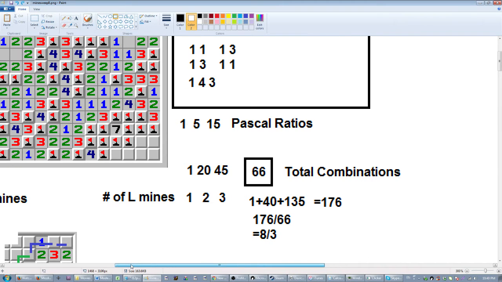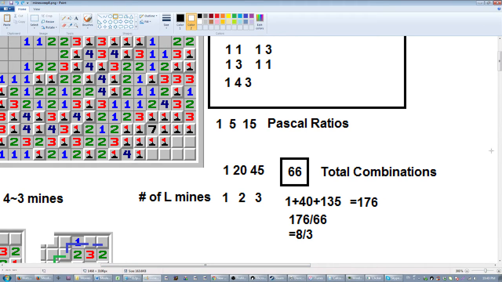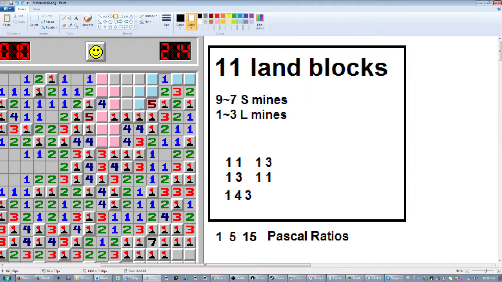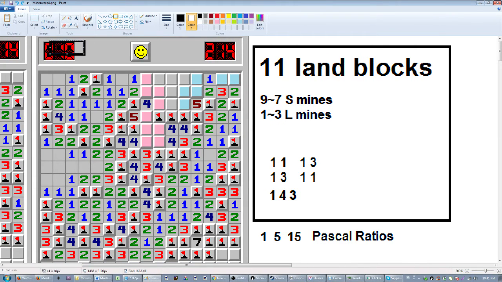So first of all, let's solve the risk, the probability of dying if we were to click a land block, right? Just any of these land blocks. All land blocks, since we have no hints for them, end up having the same exact possibility of dying to them, the same possibility of having a mine, because we know the mine amount, we know how many mines there are in the shores, the range of it. I mean, there's 9 to 7 mines, and we know that there's 1 to 3 mines in these blocks.